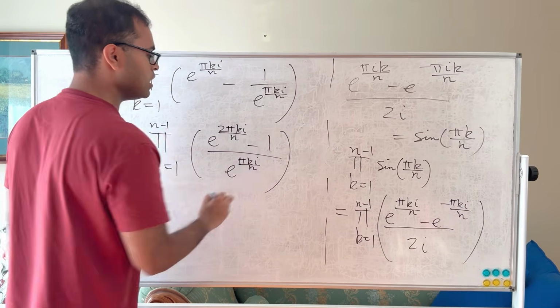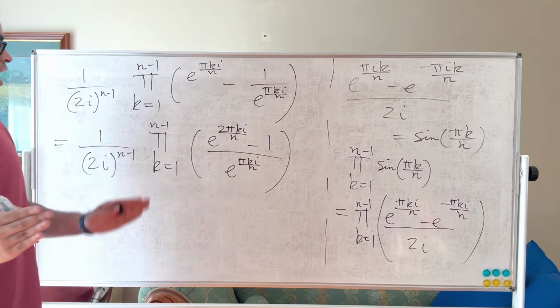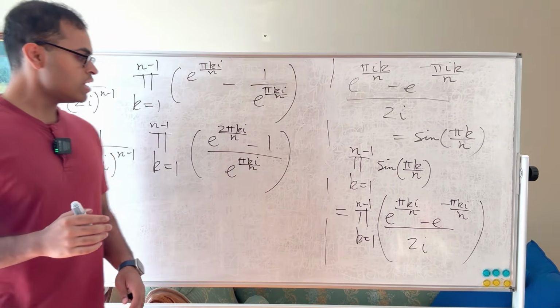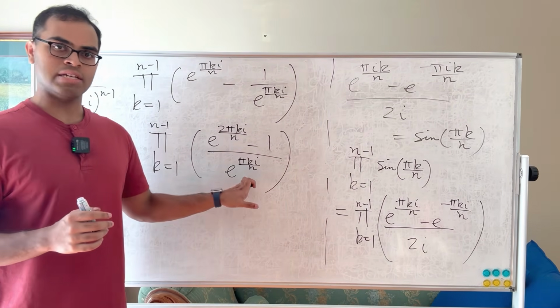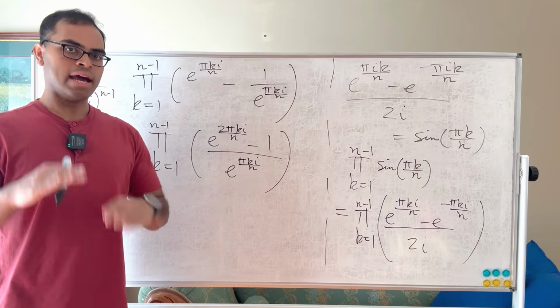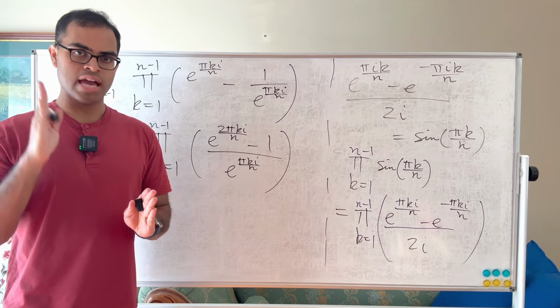Okay, that's going to be our product. So we're going to look at that product as k varies from 1 to n minus 1. And now the denominator, okay, this is an interesting thing. What's going to happen to the denominator? We can multiply that out a bit easier. As I said, crucial observation, exponent laws.